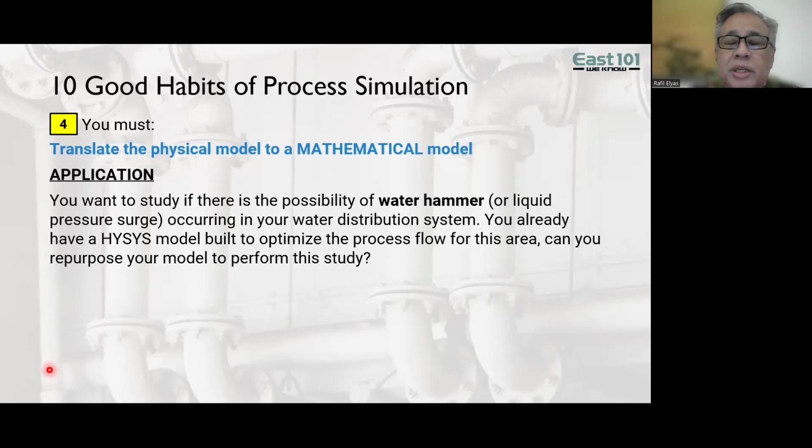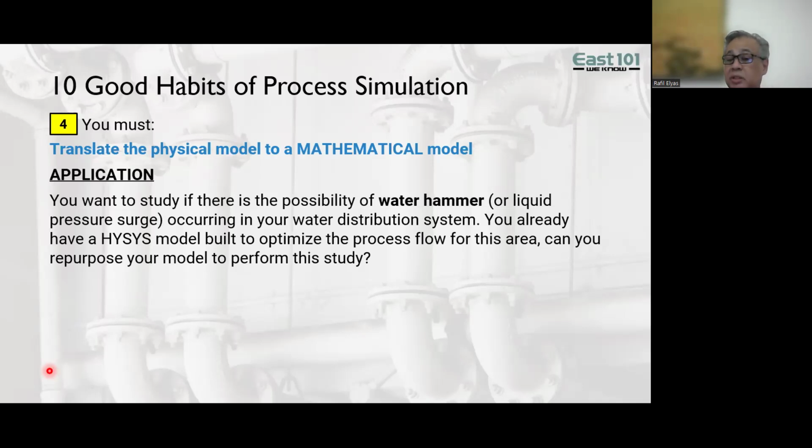If you want to take a look at the phenomenon of water hammering, this is one you'd see in, let's say, an upstream facility with a water injection system, where you're transporting water from your deaerator to your pumps. If you suddenly close a valve, the water which is flowing suddenly stops flowing, and you get a sudden deceleration. That manifests as a change in momentum, which then manifests as a pressure wave that goes back and forth. That kind of phenomenon is fluid mechanics, momentum transfer, the change of kinetic energy into pressure.